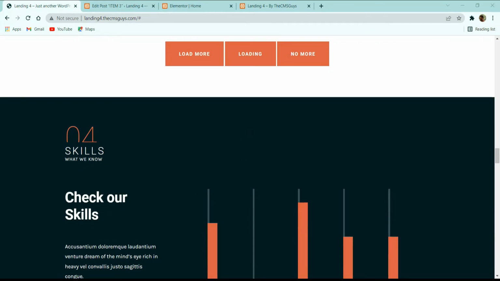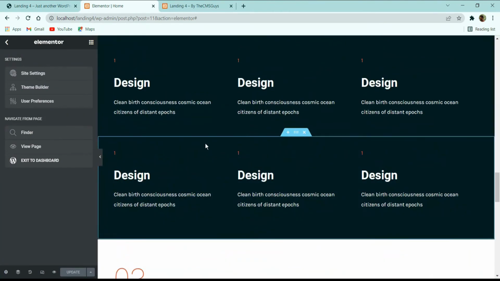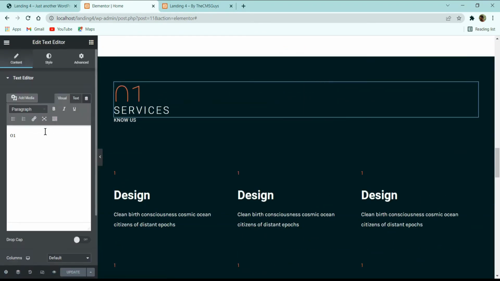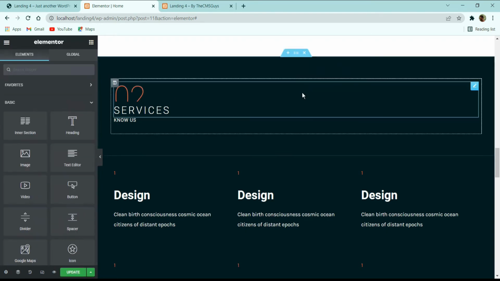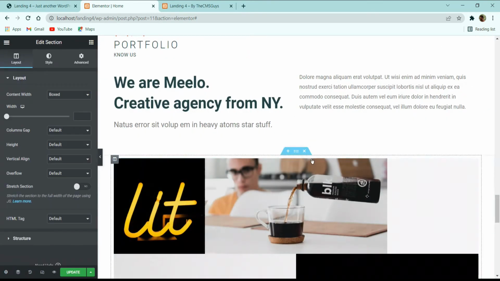So now let's move towards the fourth section. Here you can see our skill section. Here we have a number of 04 skills. As we have already created this with a background color, what I can do over here is right click on it, and for the services, let me change it for 02 also. So I will right click on it and copy it, and I will just come before this and right click and paste it.